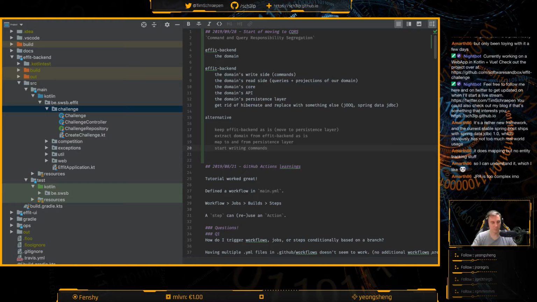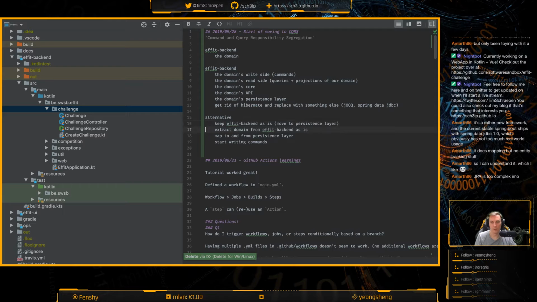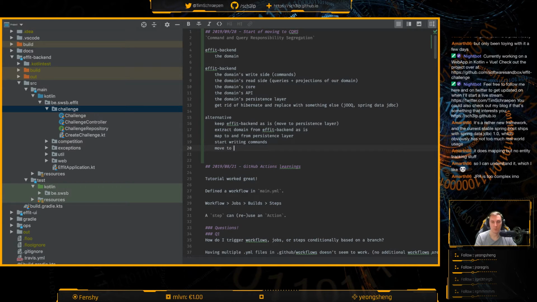All right. Good tips, man. Gotta check this out then. So I think this is gonna provide a faster path to learning. And then I can move to Spring JDBC at some point. Because after it's been extracted, I can just choose the technology behind it. Extracted and mapped, that is.